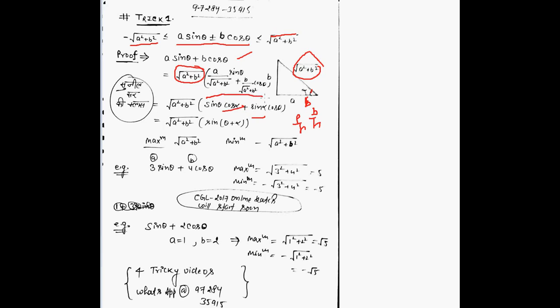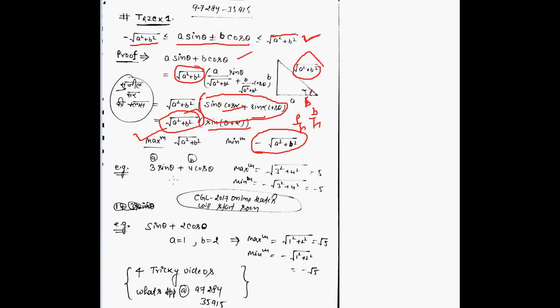And this becomes the formula of sin(a + b): sin a cos b + cos a sin b, sin(theta + alpha). Okay, and I know the maximum value is only this; this is variable, this is constant. The maximum value of sin is 1, so the maximum value of this whole function will become this. The minimum of sin is -1, so the minimum will become this. This is the proof of this result, but for example we only need to follow this result.